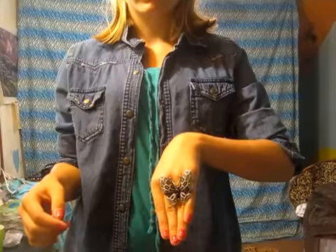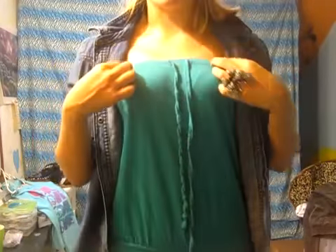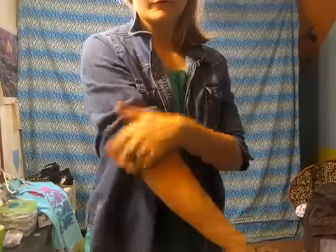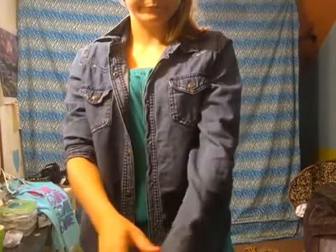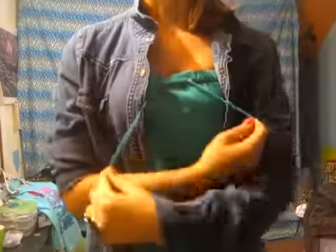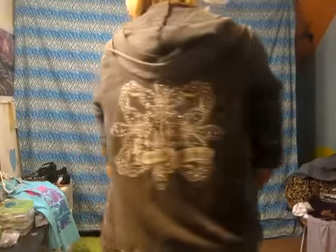Next we have a romper with a boy shirt, a simple headband, and a butterfly ring. The romper is sea green and adds a little color to the outfit — the butterfly ring helps with design because the outfit is plain. The boy shorts you can roll up to your elbow or leave them down. You can tie the top of the romper to make it as tight or as loose as you want so it does not slip down. It has pockets and the shoes are nude because nude matches everything. There is also a fidelity rebel jacket since the romper is straight across with no strap.